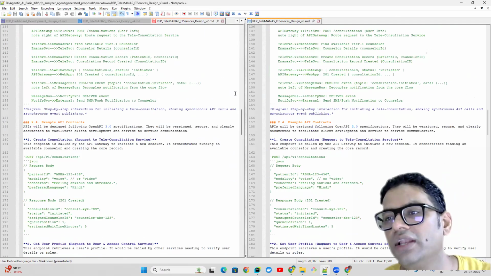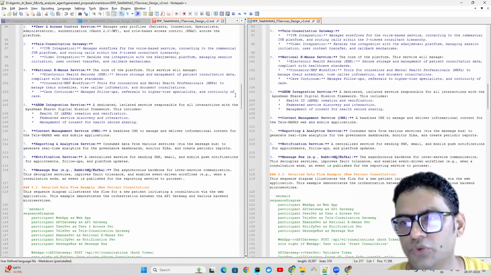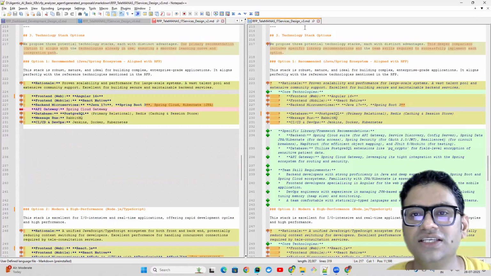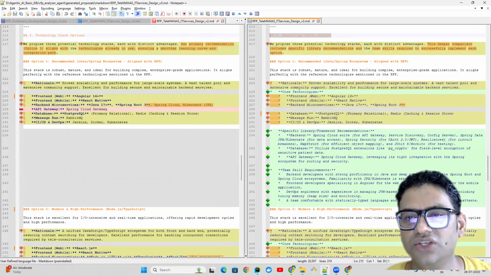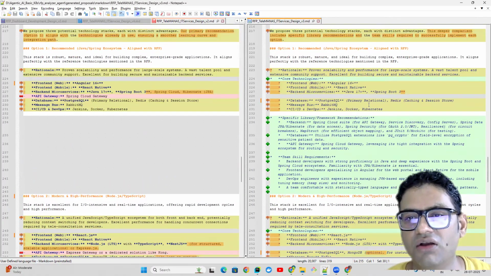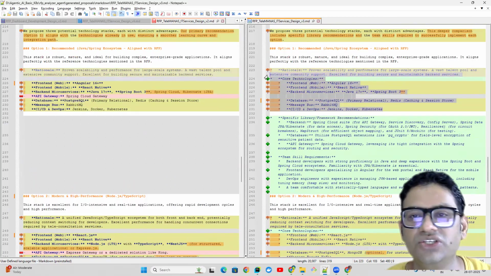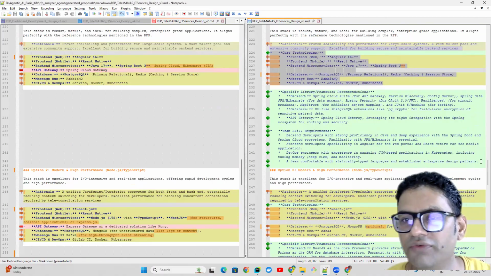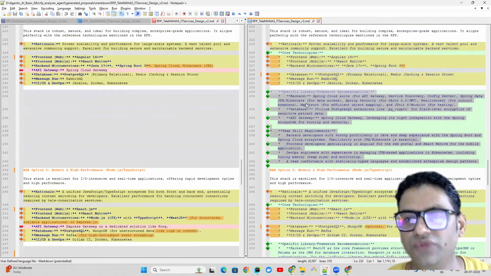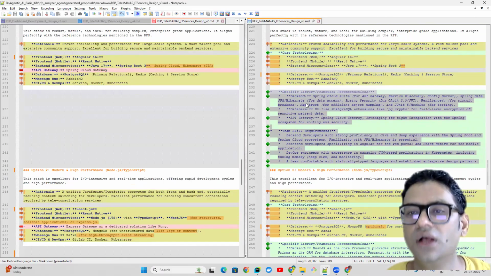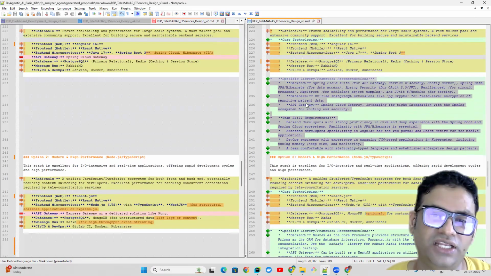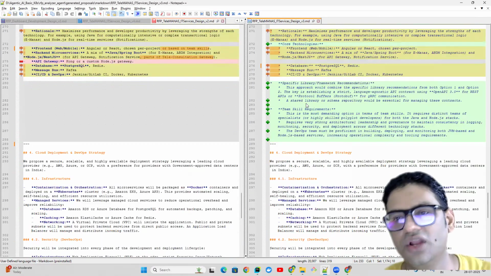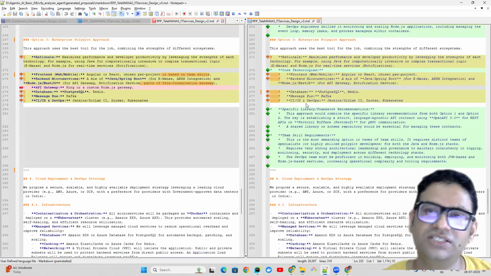Now we should see only the difference in the content of our technical proposal related to the deeper comparison of the technology stack. And now you can see this is our section, which has more detail on the technology, right? This information was not detailed earlier. Now it is detailed, giving more recommendations and the specific libraries we have to use to build the solution using option one technology stack. Same thing it has done for the second option and then the third option, right? So now you have more detail about these three options.